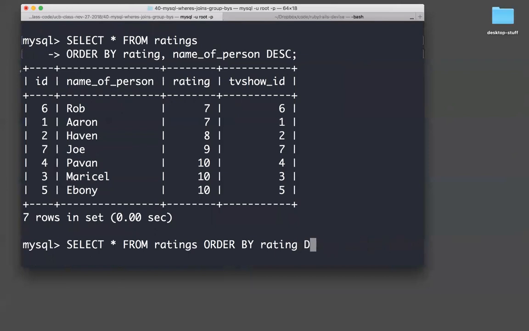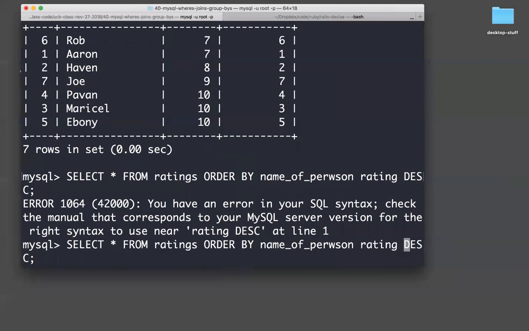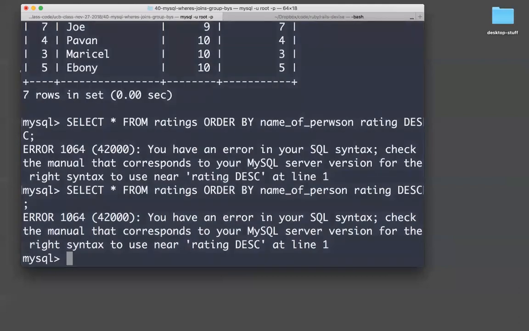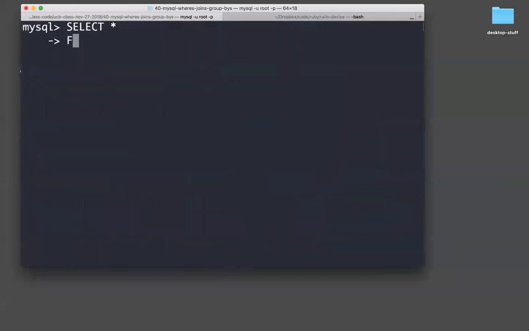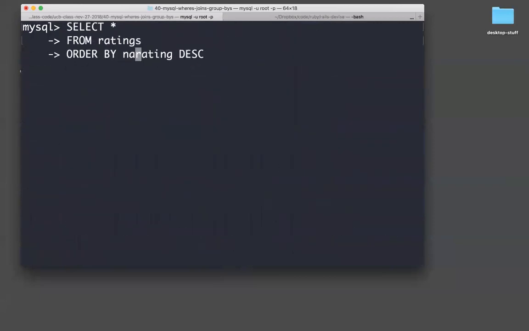I wanted descending, maybe if I did name of person, comma, rating. Ugh. What? How is this possible? Select star from ratings, order by rating, descending, name of person, comma.